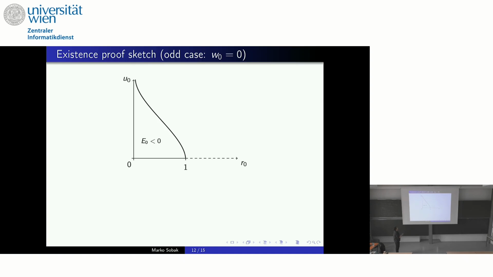You remember that for the set of admissible initial data, we had this additional condition that the initial energy should be non-negative. Here I draw the region where it is negative. This is the region that we don't care about. We only really want to see what happens in this part of the set. Now the idea is that each point here will belong to one of these 4 sets from the partition that we have, and the idea is to draw what this set now looks like, where each set is located.